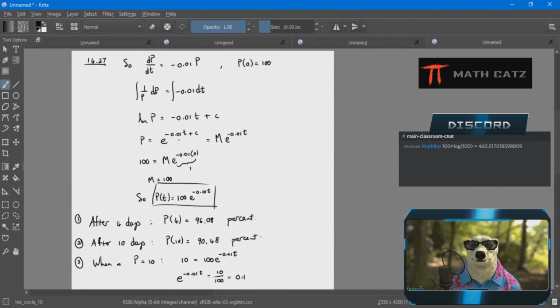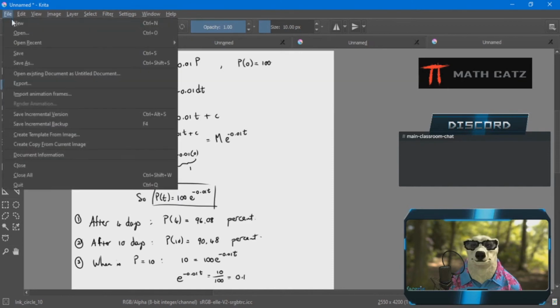I start with my differential equation. Solution's always pretty much the same. I just have to be able to verify that. And then once I have the function, I answer a variety of questions, sometimes plug in the t value, sometimes having a function value and finding the t value, but it all comes from that function. All right. So it's familiar, but the wording and the setting is different.